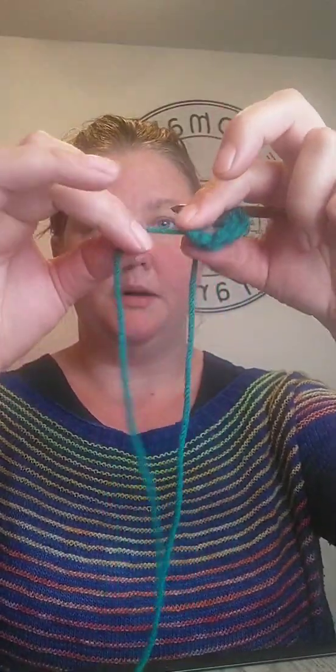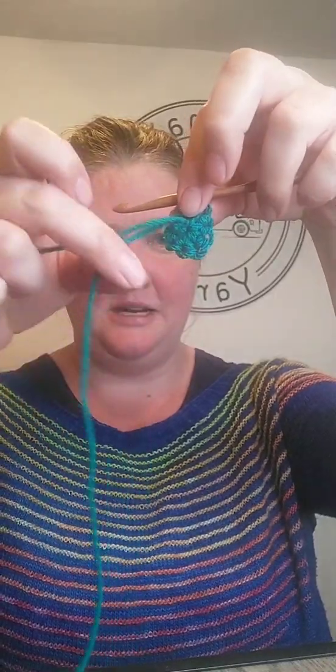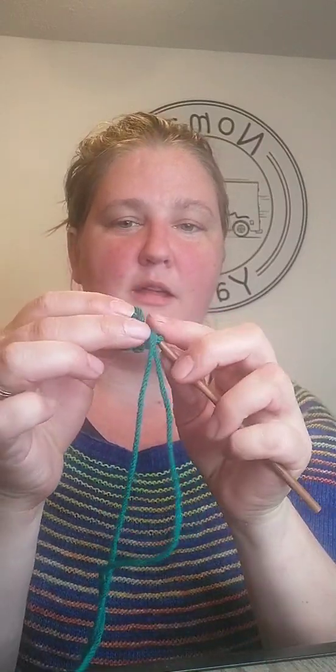Now I'm just going to pull that tail, and it's going to cinch that closed. So now we've got the top of one of the tentacles for the octopus for this pattern. Now the pattern says to join with a slip stitch, so we're just going to connect. It's kind of a Pac-Man right now rather than a perfect circle.